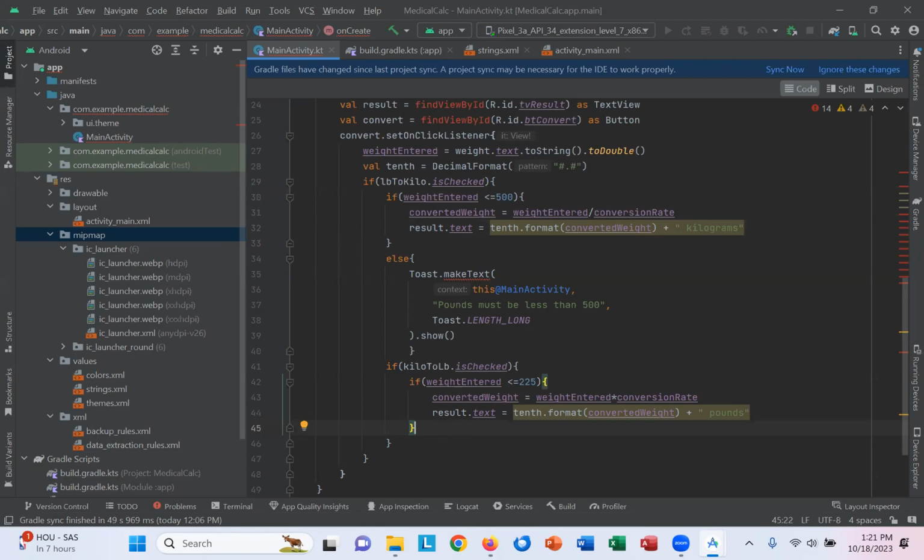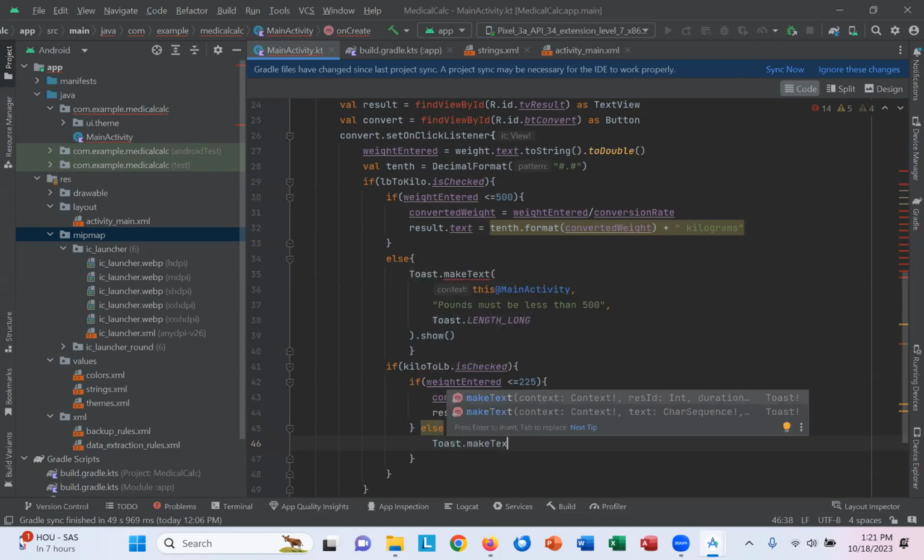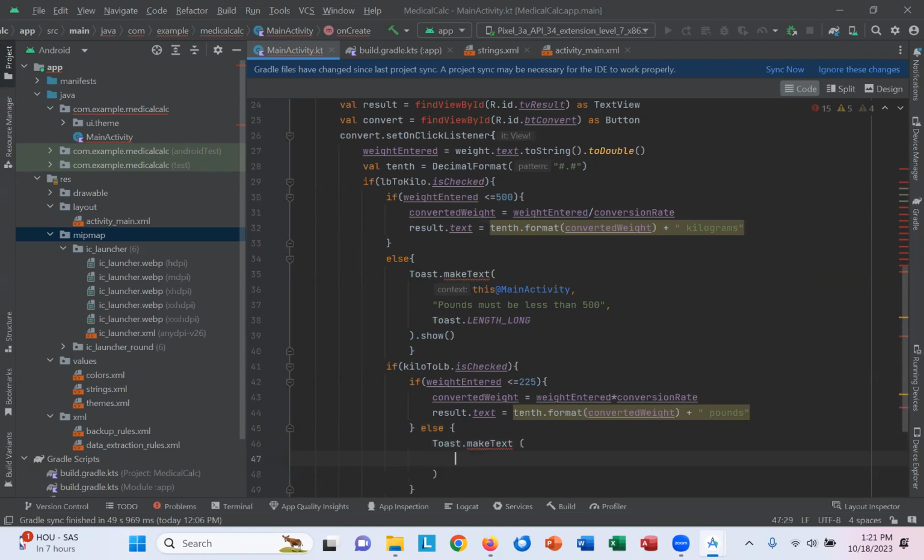So then after your if, you create an else to match. And we do the same thing. Toast dot make text parentheses this at main activity, comma, and a display error.